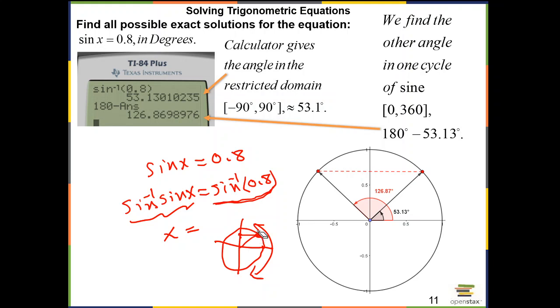Now, that's not the only angle that has sine 0.8. That's how sine inverse works, right? But in this equation, we are interested in all values of x that give you a sine of 0.8. So sine inverse gives us one value, and we use that one value to find all of them. We didn't memorize an angle whose sine is 0.8, so we use a calculator. The calculator gives us 53.13 degrees, right? It's an irrational number, so the calculator gives you many decimal places. You can round it, but that's the answer in negative 90 to 90. That's what the calculator gives you.